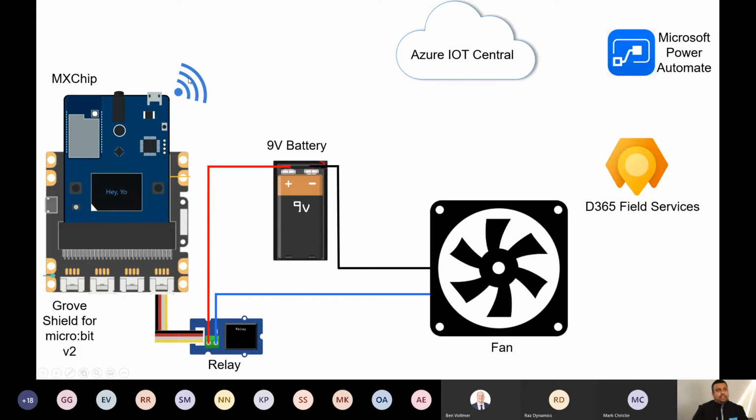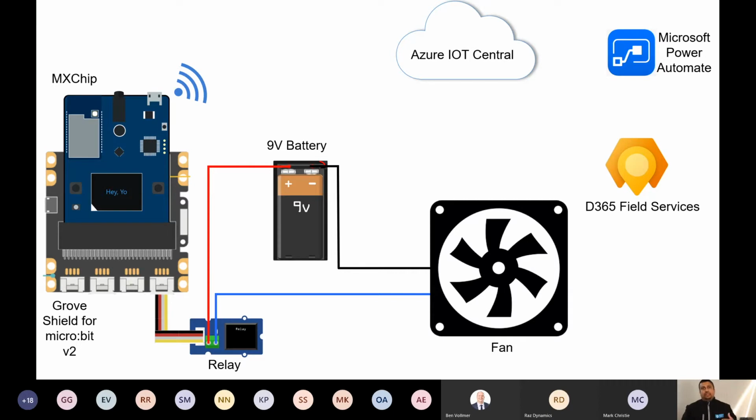So what I've done is I have taken the MX chip, which is a development board I think most of y'all are very familiar with. The MX chip has the ability to connect into Azure IoT Central. The MX chip has 4 sensors in there, like your temperature, your humidity, pressure, and so forth. And it has a template in Azure IoT Central, so you can connect it. So it basically emits the data into Azure IoT Central. Using Azure IoT Central, I can see all the information in a chart format. I can create the business rules and so forth.